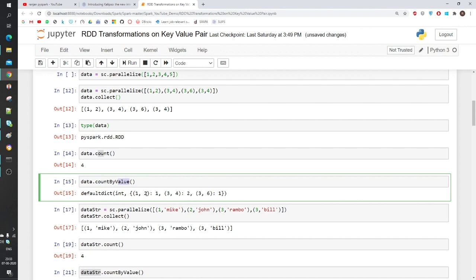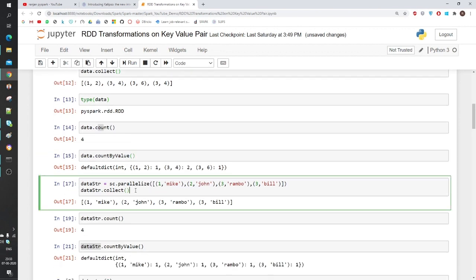It will create a tuple-like structure. 1 comma 2 is coming only once, but 3 comma 4 is coming twice, so it has given me 2. And for 3 comma 6, it has given me 1. So whenever the key is 3 and the value is 4, it comes 2 times.